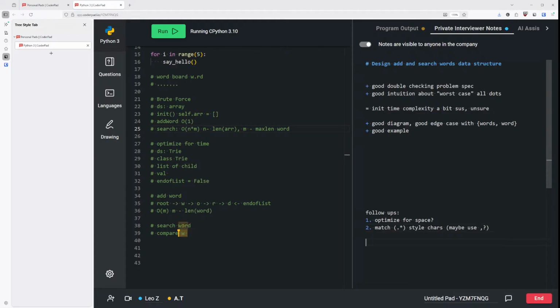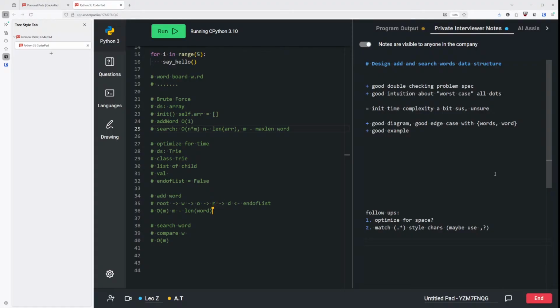And then for search, it's going to go from O of n times m to also O of m, because when we search the word, we have to check each character and then go down accordingly. I might have to look into this again.